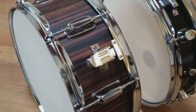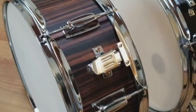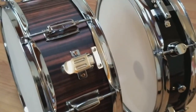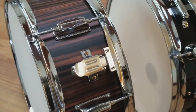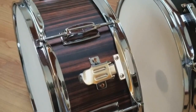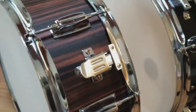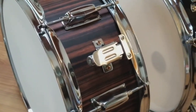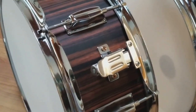All right, so I hope you found this helpful and useful if you're going to be purchasing these drums. Again, I think for $40 each, you can't beat the price. I spent a little bit of time on them, but not much at all, considering you buy a good snare drum for several hundred, and I have two for less than 100. So anyway, I'm pleased with them. I'll get a lot of life out of them. And as the heads go bad, I'll put much higher quality heads on them. So they're only going to get better.